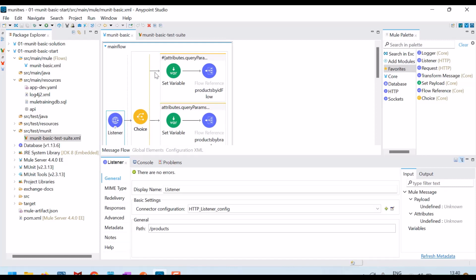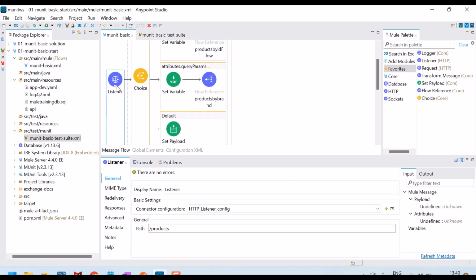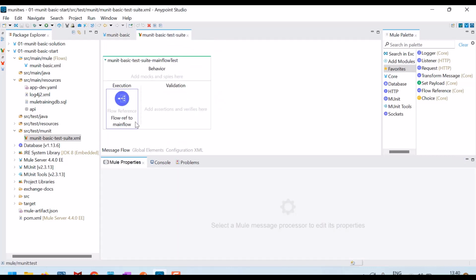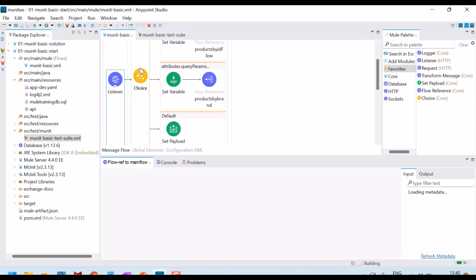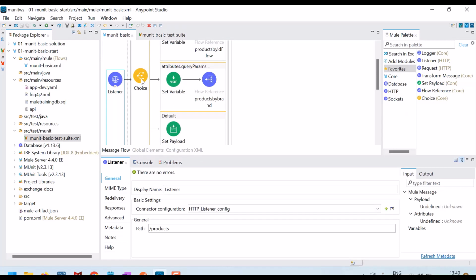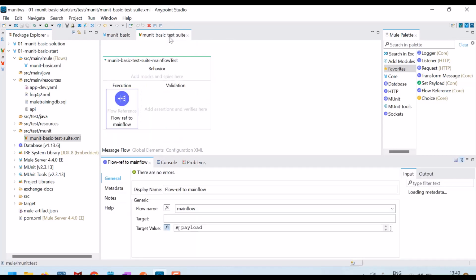But whenever we are using a flow reference to refer to a flow, the source will be ignored. Control will come directly to the first component. So here we are using a flow reference to refer to the main flow. The control will come to choice. But who will create a Mule event in this case? So here, before calling the main flow or the flow to test, we have to create an event.